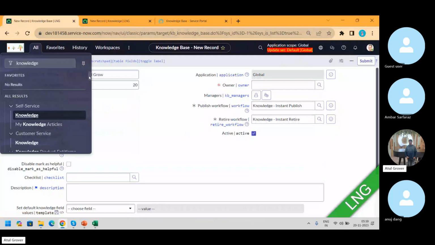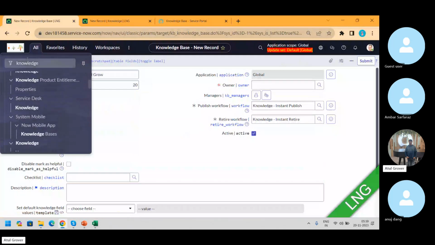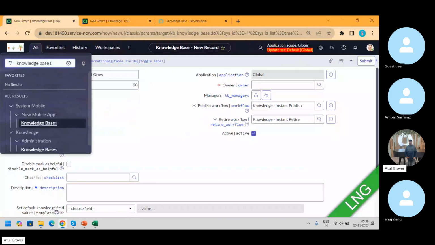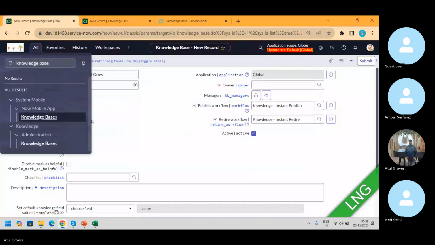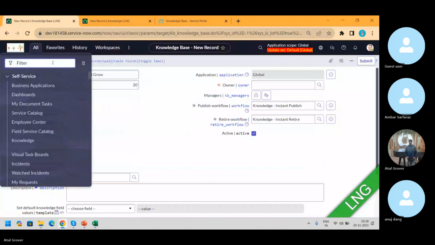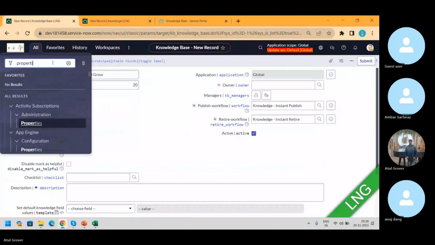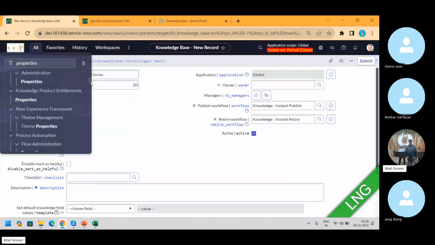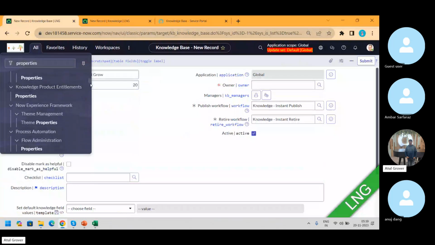Knowledge, let's see the property. It should be knowledge base property, not knowledge properties. Why am I not able to see it? Property. App engine, this one, not this one, knowledge.